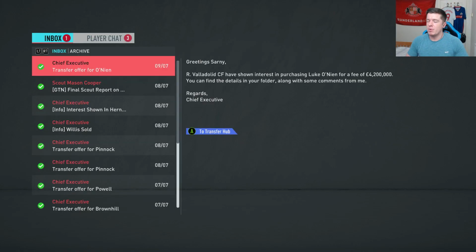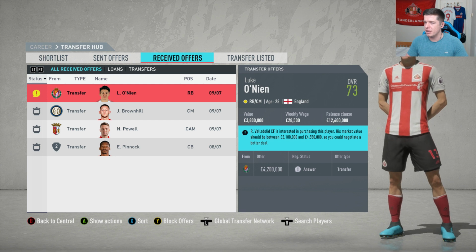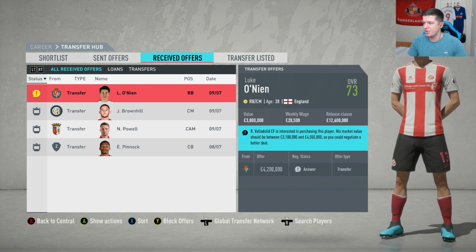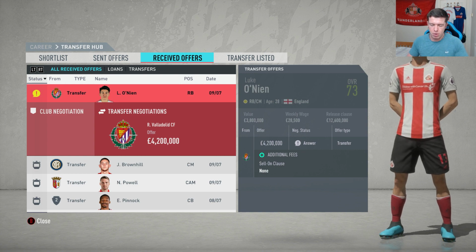A rookie error. But now we do have a transfer offer from Spain for my beloved Luke 09. They've offered 4.2 million. He does have a release clause of 12.6, which I don't think anyone's going to go for. But I'll accept that 4.2 million. We just need to get them off the books, get some more money flowing into the club, and then hopefully we can really push on in this transfer window.